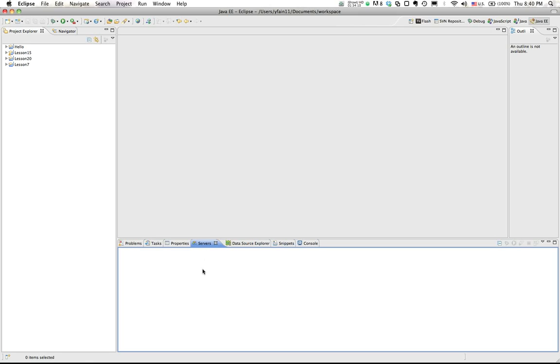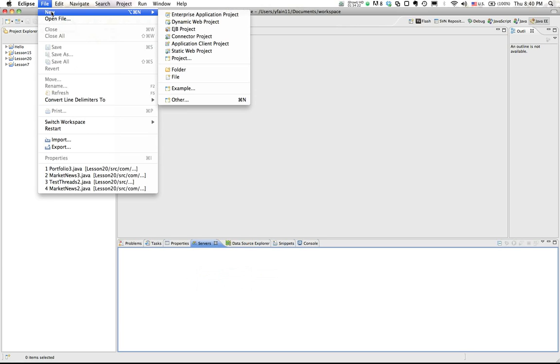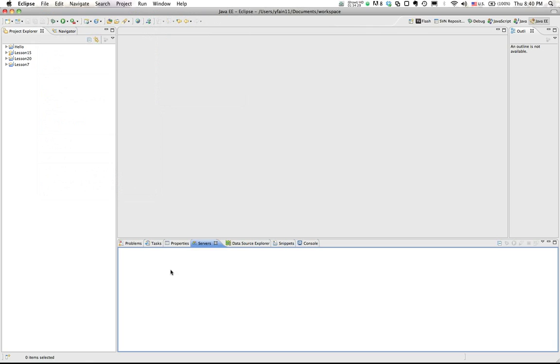How to do this? While sitting inside the Servers view, you can right-click and say New Server, or you can click on the menu File, New, and find a server in the Other menu. I have it in the Servers view, so right-click, New Server.